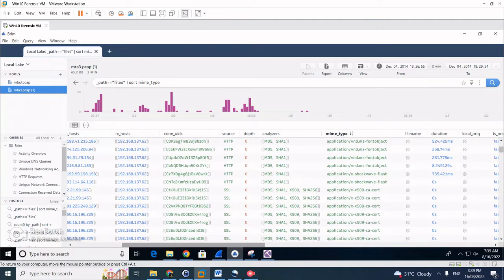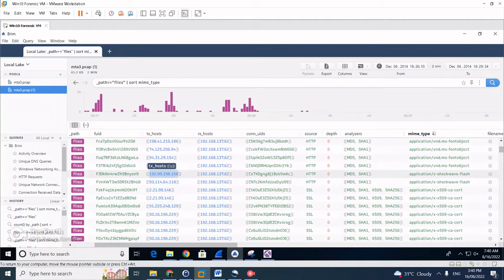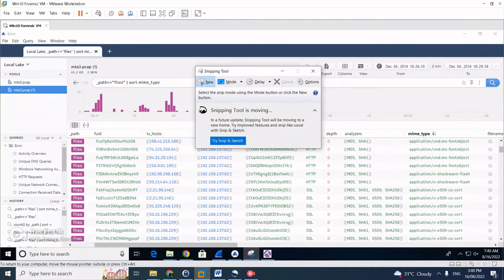So we have two here, and as you can see, we have two possible IPs: 192.99.198.158 and another. Since we're looking for the FQDN, let's screenshot that.